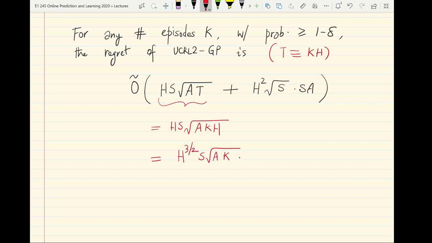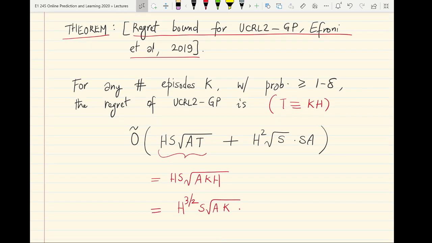Okay. So in general, this algorithm uses more information than the model free Q learning algorithm of Jin et al. In the sense that it also estimates the model, and that leads to a reduction in the dependence on capital H, although in this particular result there is a worsening depending on the size of the state space.